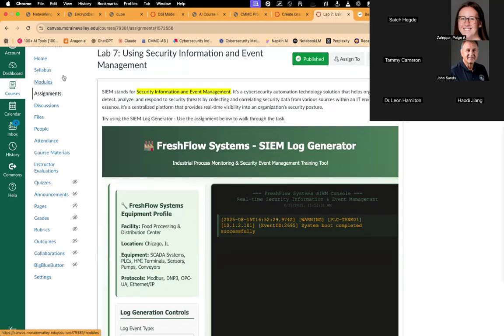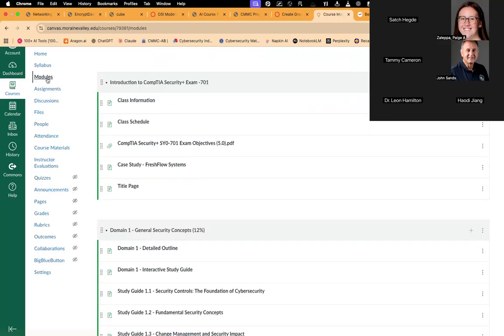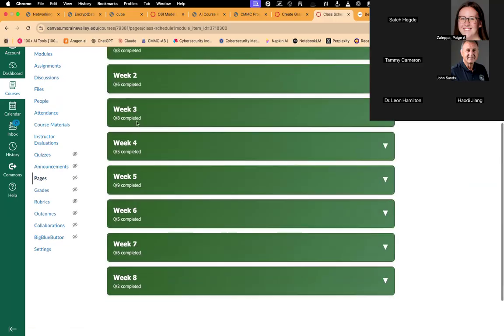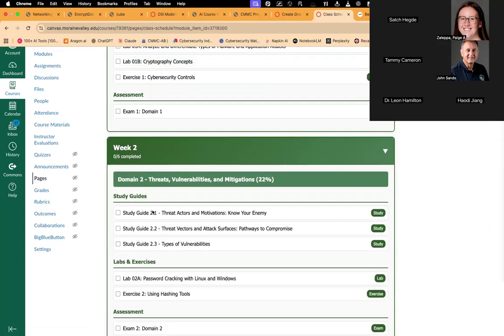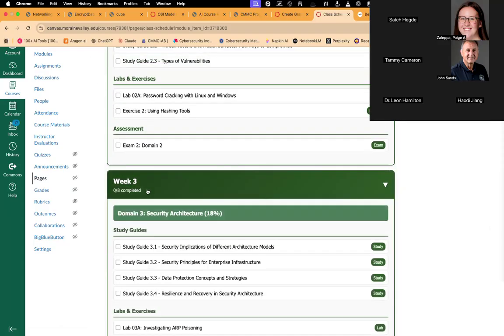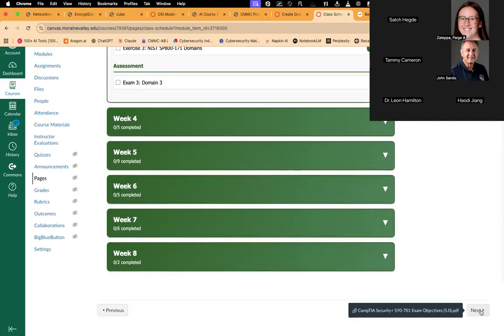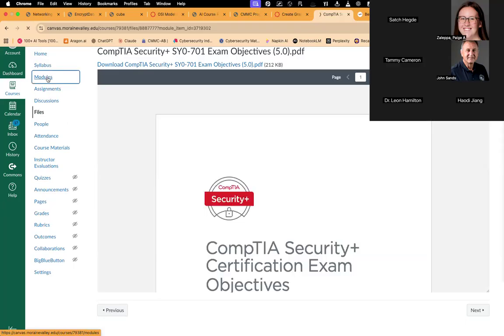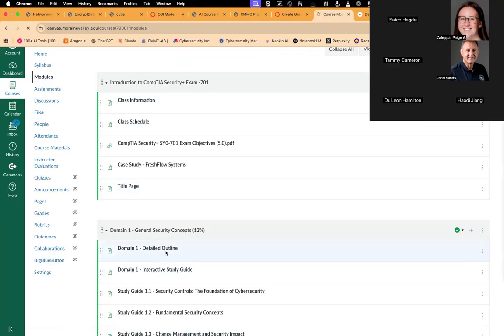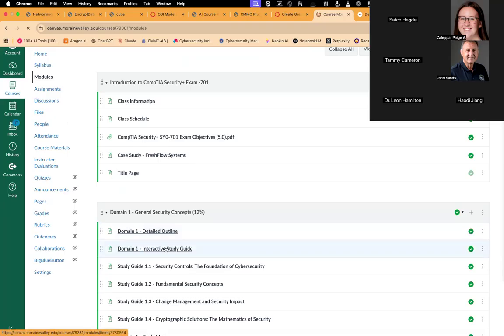In this whole course, we build everything, from the class schedule, a little interactive class schedule with what they're going to do in each class, and you can go into each class and see what's done each week, to the syllabus. And then we get into actually building the content. So if we go into the first chapter, we have a detailed outline.